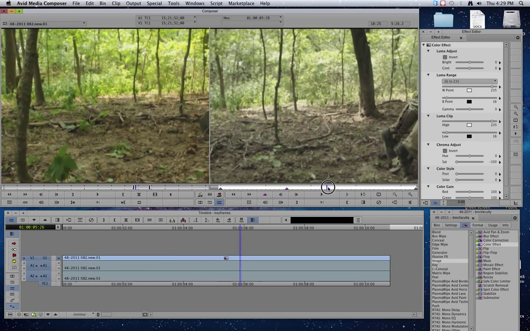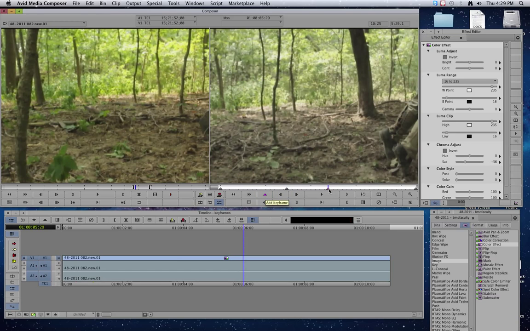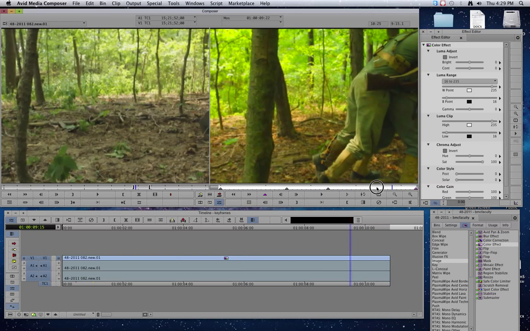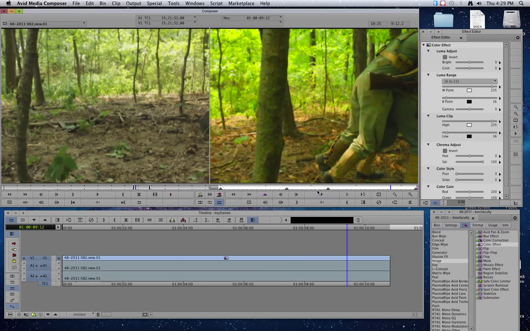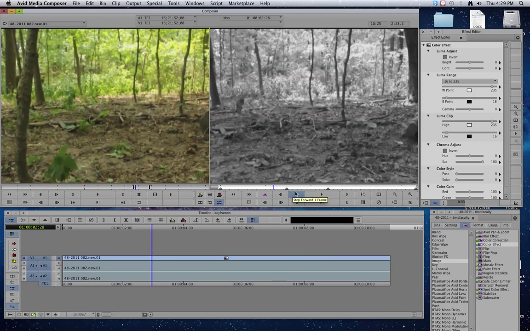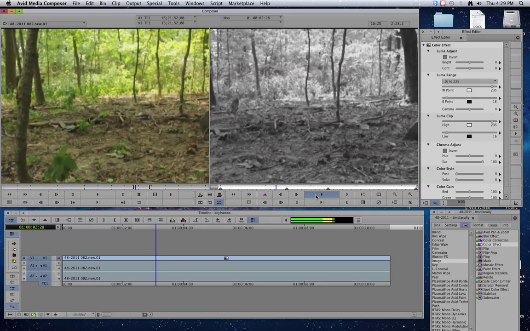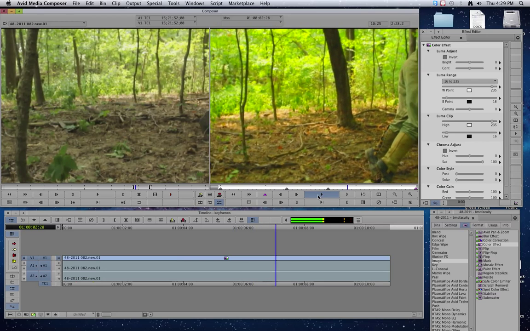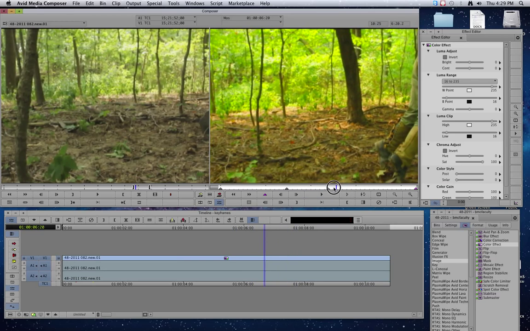Then I can come in here a little bit, add another keyframe, and turn that one all the way up to +100. This one down at the end is already on +100, so there's not going to be any change here. But right here in the middle, the change is going to occur, and it's going to be much faster than it was in the first example. As we play that, you'll see that it quickly fades into color. Okay? So there we go.